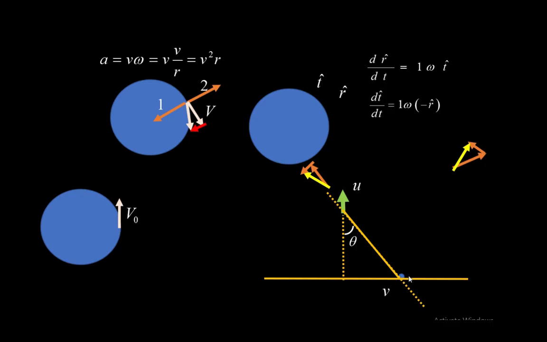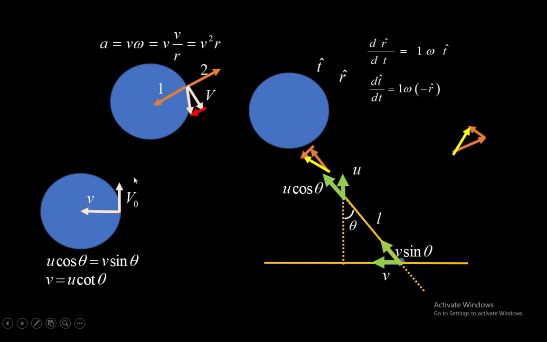At that time, the velocity of this bead is suppose v, and since this length is constant, the component of u along this length is u cos theta, while the component of v along the length is v sin theta. And since the length of this string is constant, they must be equal, so that the separation between them remains constant. And from here we get v equal to u cot theta. So as this end is moved upward with velocity u, this bead will move inward towards the center with a velocity u cot theta. Seen from above, this velocity v is towards the center.